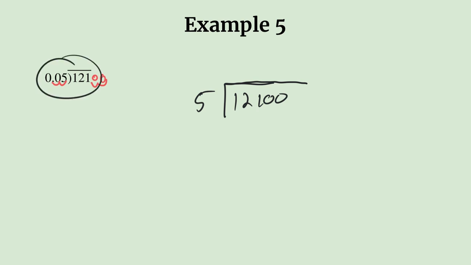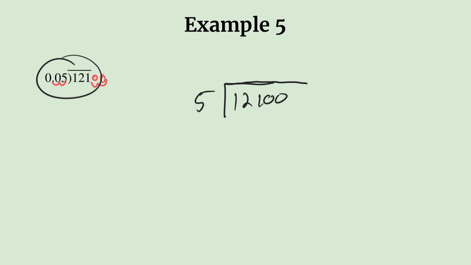So how many times do we move the decimal on this one? 2. So we're going to move it 2 times. So here we move it 2 times. So now our new question, which I'll rewrite, how many times does 5 go into 12,100? I'm going to get rid of that comma. It's going to confuse me later. 12,100. Answering this question is the same as answering our original question. We just moved the place value to make it easier for ourselves.